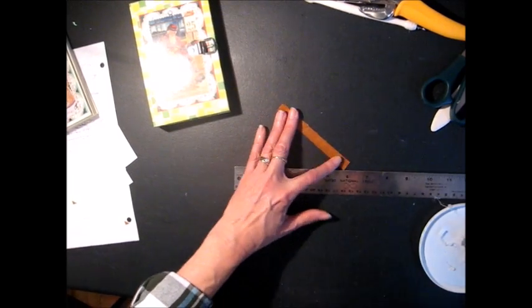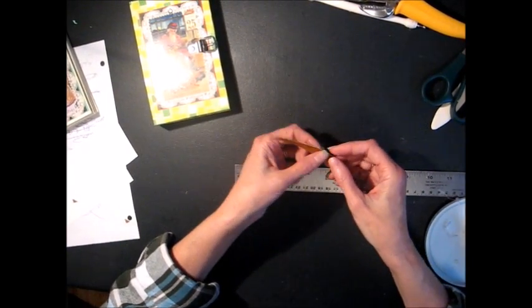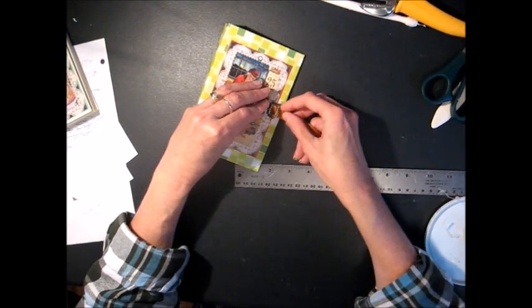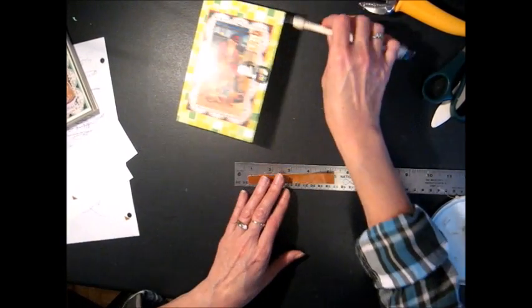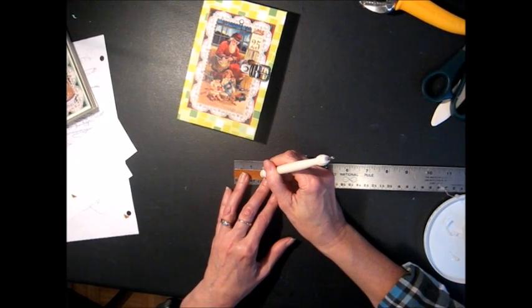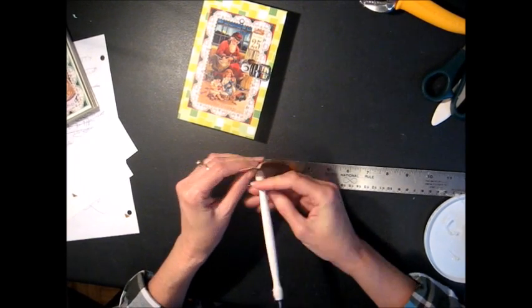I'm going to use this little piece of faux leatherette to make this strap. I've cut it and it measures 4.5 inches long and it's 1/2 inch wide so that it will fit through the buckle like that. So I start by making a hole about 1.25 inches away from the end. So that's about here, like that.